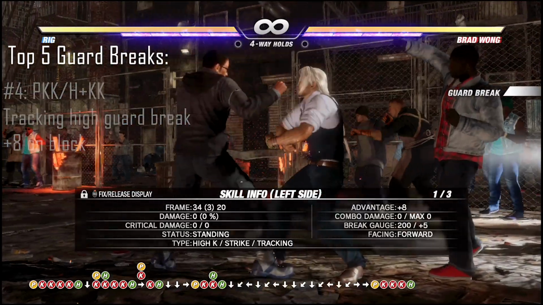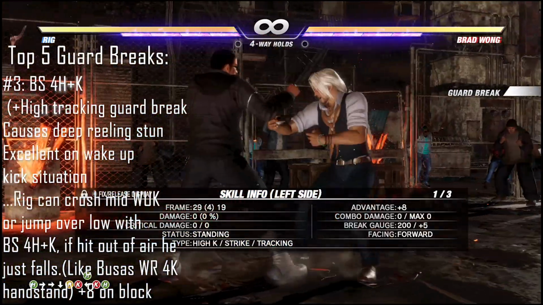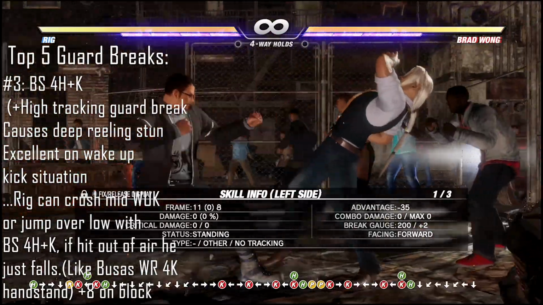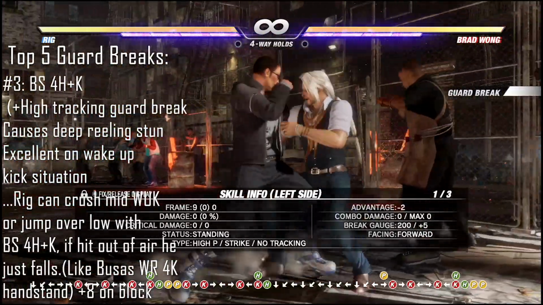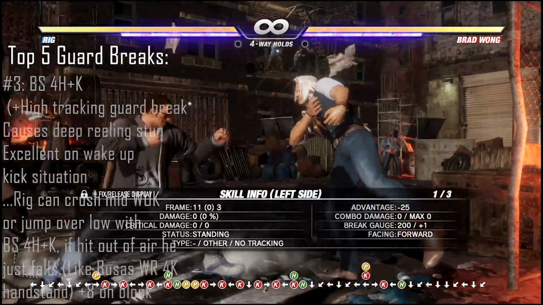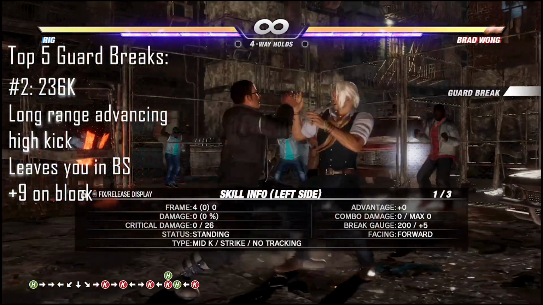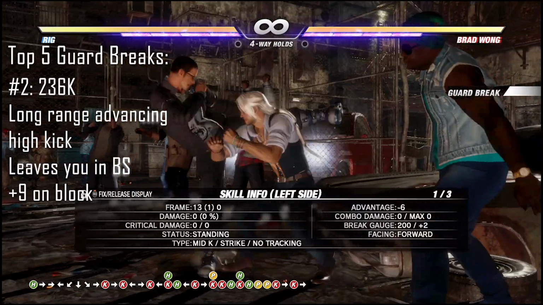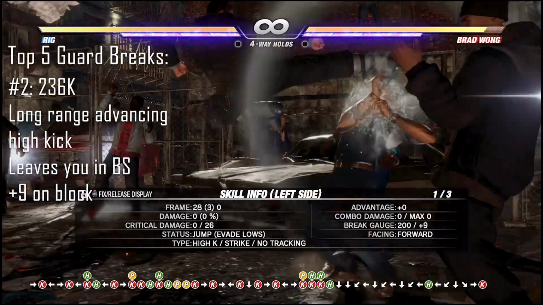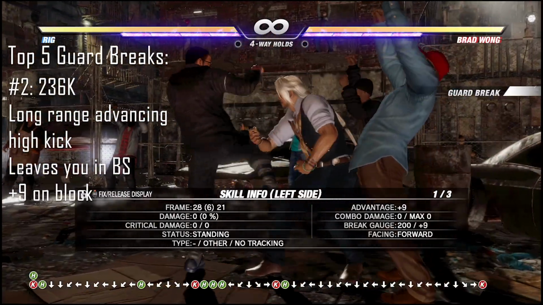Right now you can see PKK, +8, tracking high. Now we got bending stance 4, H+K. This is super important. Tracks high, gives a reeling backswing stun when hit, a normal hit. It's really good to use this on wake-up situations because you can crush the opponent's mid wake-up kick, and since this move has jump properties, it'll jump over the low. Now we have 236K, Rig's dragon kick, so to speak. It's a long-range advancing high kick guard break. It leaves you in bending stance to start your pressure game, and it's +9 on block, making your opponent, if they want to swing, they're going to counter hit for days.